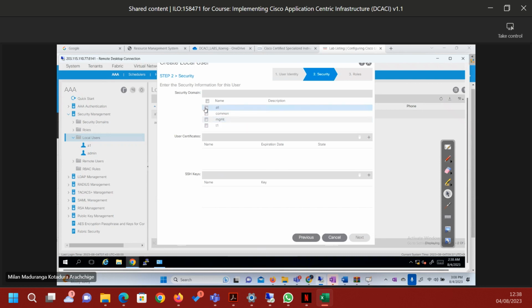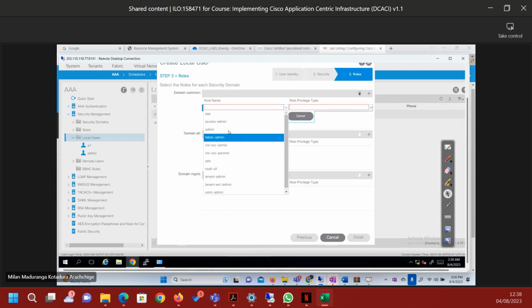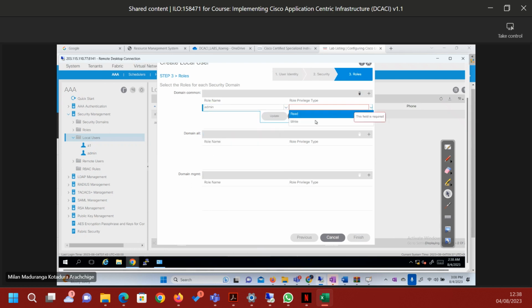So I'm assigning it for all the tenants. Then I need to assign a role, role name admin, and the role type. Then update. I created just the user account, and this is the role assignment, right?